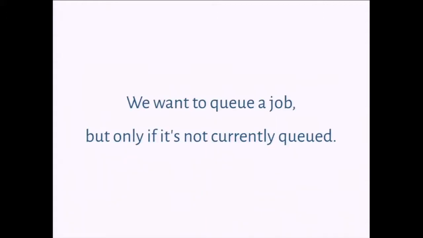So in this case, we want to queue a job, but only if it's not currently queued. Consider the situation, using the API example from before, where we're loading external data from an API, and it may cost us $1 every time we access that data. If we've never done it before, we probably want to do that straight away. But if we've already got a job sitting there waiting to do it, we don't want to be adding 10 more that may do the same thing and cost us a lot of money. Specifically, we're going to be looking at a gem called Sidekiq middleware that solves this.